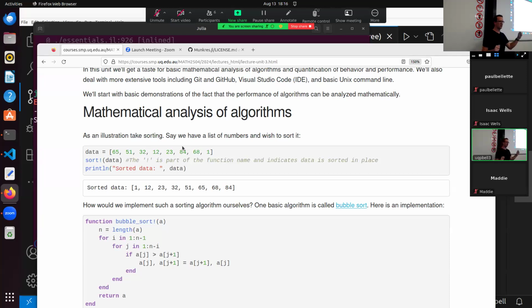So when I said the primary school algorithm for addition and multiplication, we kind of said, oh, it's linear for addition and it looks like it's quadratic for multiplication if you go through how many steps you have to do. It's kind of interesting scaling. And we're going to take a boring problem that every computer science class does, and we're doing it in this maths computer science class, programming class.